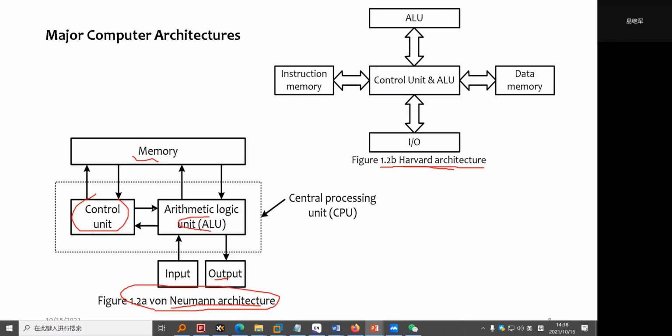But in Harvard architecture, there is an instruction memory and a data memory.